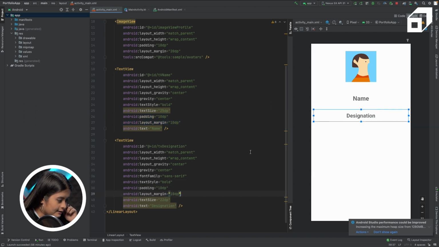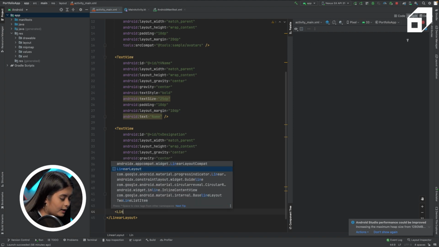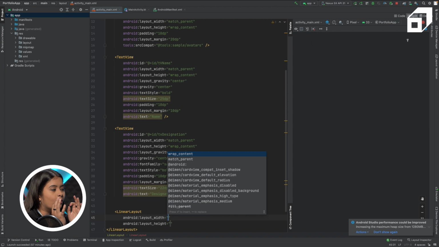Cool. And the very next thing after this is having some buttons, which should be horizontally placed. So what I'll do is create another linear layout, and the orientation this time will be horizontal. I'll tell you how and why. There are two options, match parent and wrap content, whenever we set the height or width of any view.